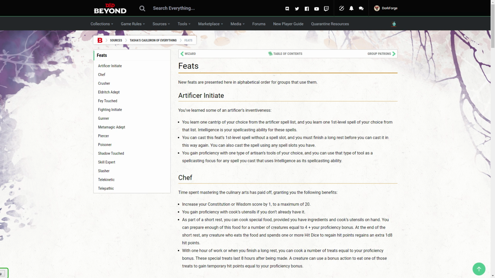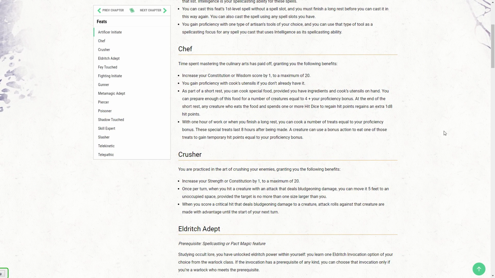Next up is primarily thematic gravy, with the Chef feat. So your time spent mastering the culinary arts has paid off, granting you the following benefits. Increase your constitution or wisdom score by 1, of course to a maximum of 20. You gain proficiency with cook utensils if you don't already have it. And then we get some rest-based benefits.